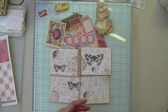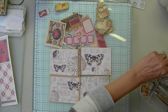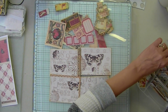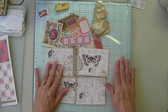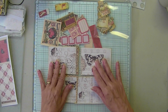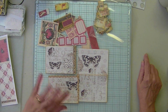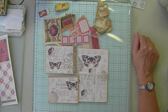And I have some random labels because they go with pretty much everything. So if I need some of those, I can pull those. So you get the benefit of watching me collage, which usually it takes me forever to collage, but however many we get done, and I'll finish them later and put them in a photo.